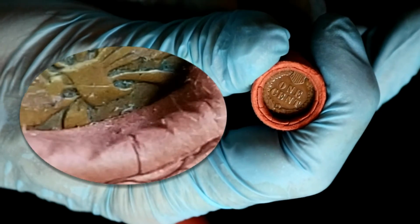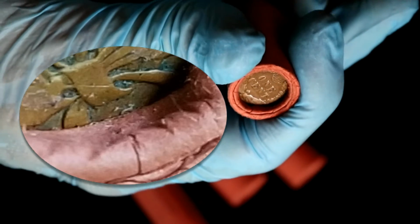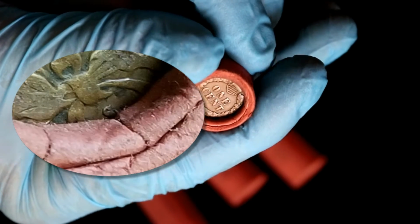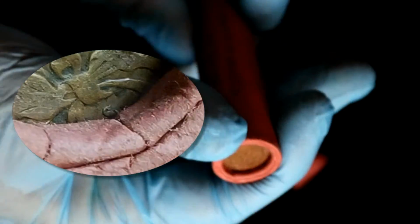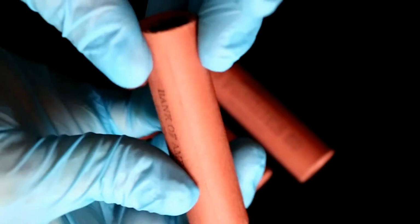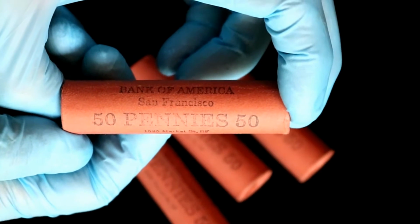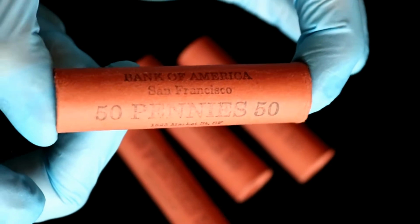So not only have I never found an Indian head penny S in the wild, now I know that I have at least two Indian head S's in the wild, because these are verified for me. You can see these rolls are tight. They're definitely old. I found some good stuff in one of them, and hopefully we're going to find even more good stuff in between these two amazing enders.